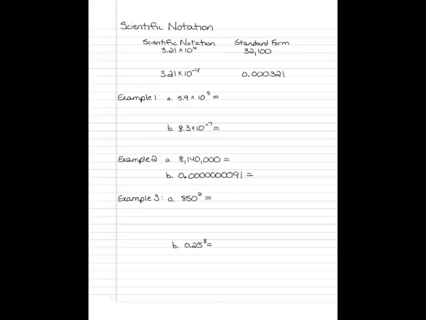In this section, we will be working with scientific notation. Now, scientific notation is a way that mathematicians or scientists easily handle very large or very small numbers. At the top of the page, I included a table that shows the powers of 10. Beginning with 10 to the fourth is 10,000, 10 cubed is 1,000, and so forth. Moving down, 10 to the 0 is 1.